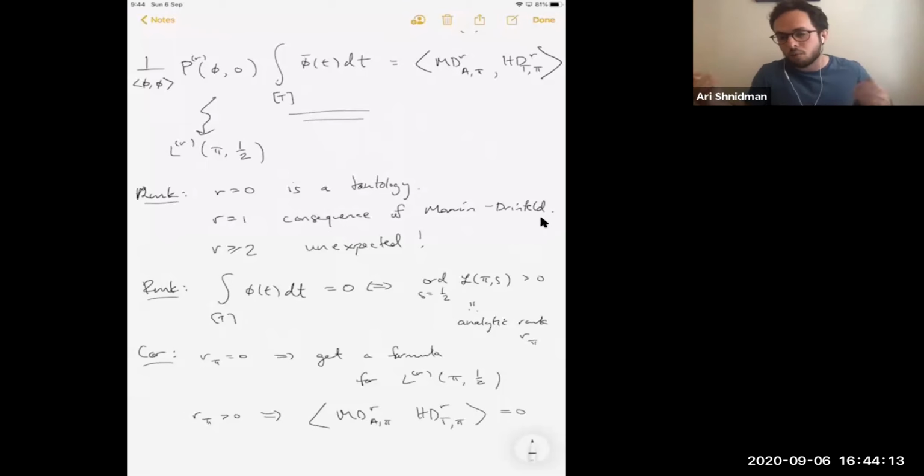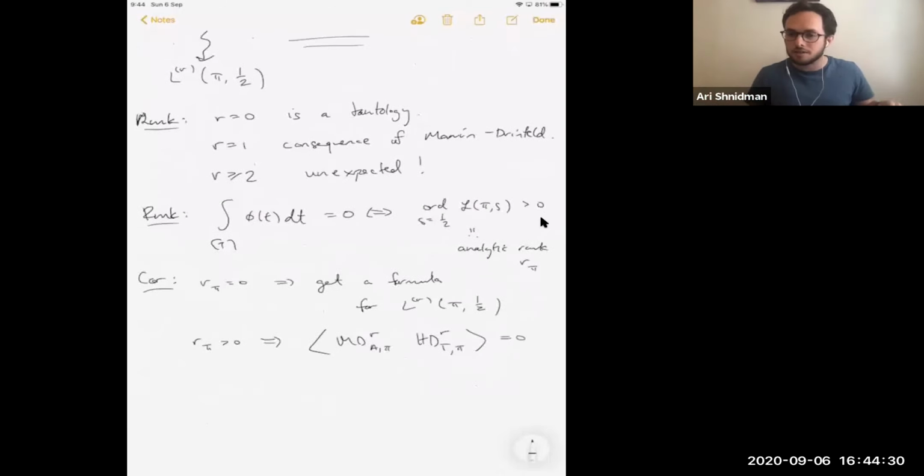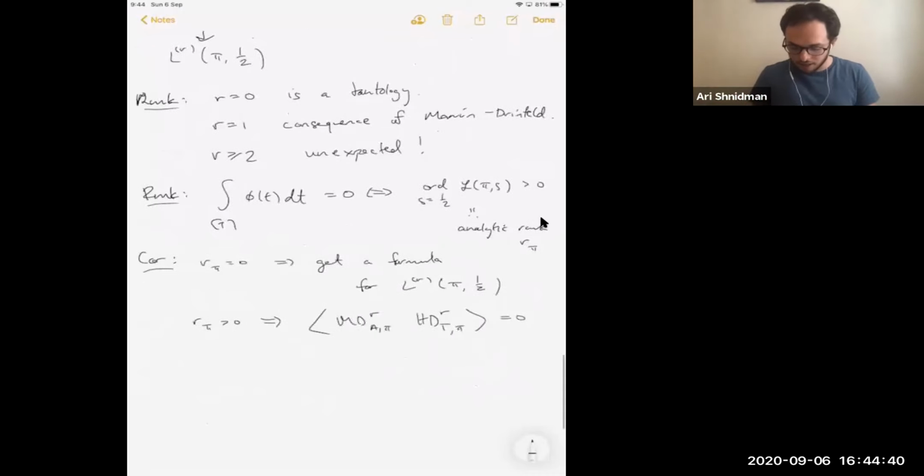And so it tells you one of two things. It tells you either that the Manin-Drinfeld cycle is 0 or torsion, which I expect should happen sometimes, or it tells you that if it's not torsion, it has to be linearly independent from the Heegner-Drinfeld cycle. And I think it's an interesting question, in my opinion. When does that happen? Because I think it will happen sometimes, but not all the time. I have a guess for when it happens. I won't say the guess, but this leads to kind of interesting cycles, which may or may not be torsion. They're somehow different from these Heegner-Drinfeld cycles.